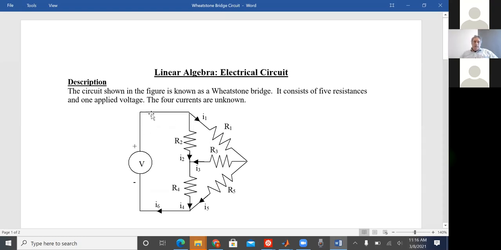But this is the way the current comes here. It splits between these two legs of the resistor. It's got a current coming across here and can go down these two and come back here. So you have currents in all the stages here. You have currents across resistor one, across resistor two, across resistor three, four, five, and then the combined coming to six.